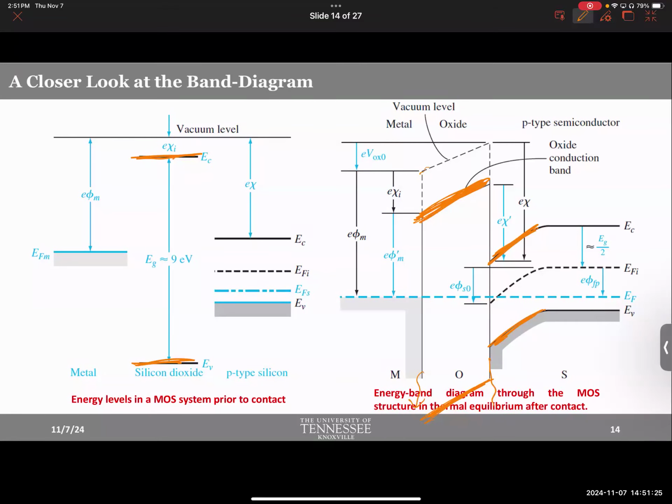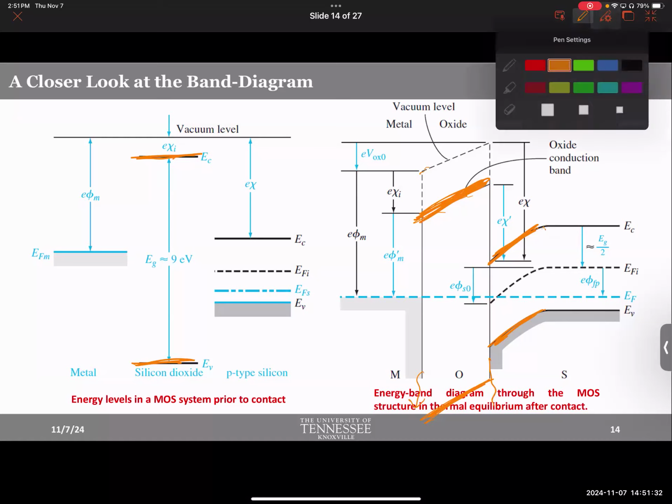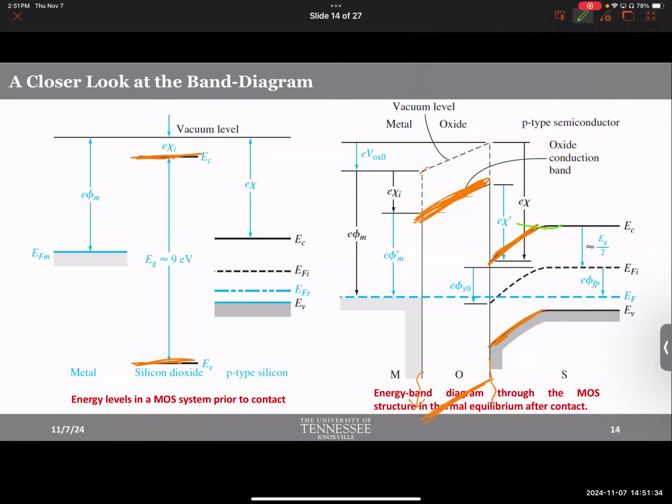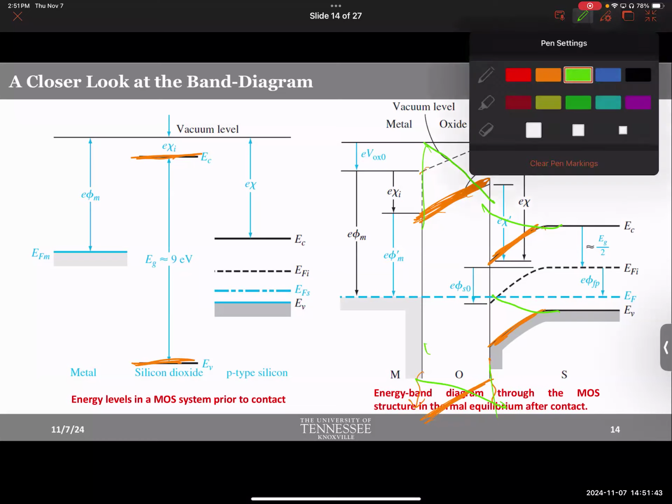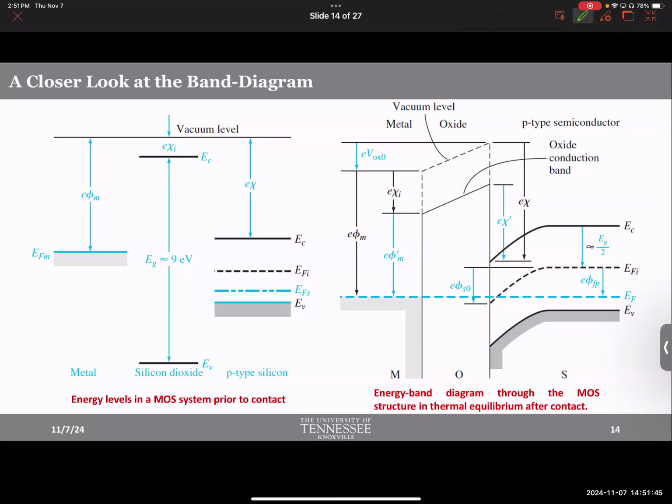But notice the oxide will also bend either this way or the other way, depending on which direction the semiconductor is bending. So let me use a different color here. If the semiconductor bends this way, the oxide will bend this way as well. Question is why? Remember, this is the bending. Band bending represents charge. Whenever there is a bending, there is a type of charge, either positive or negative. Still with me? Okay. And that represents electric field, the direction of electric field.